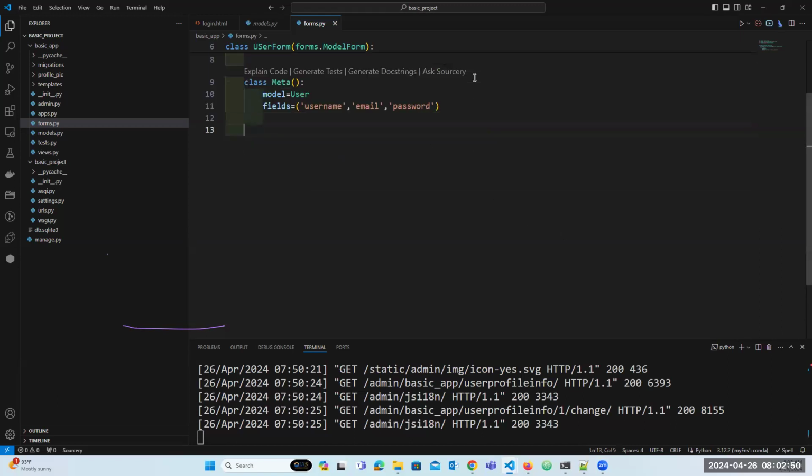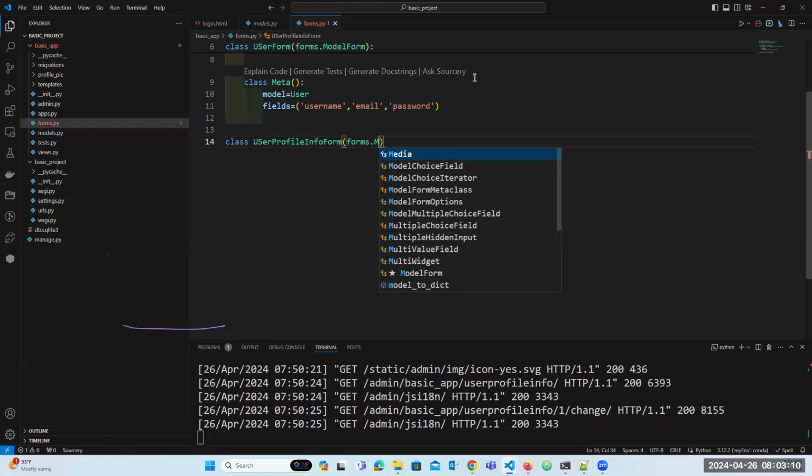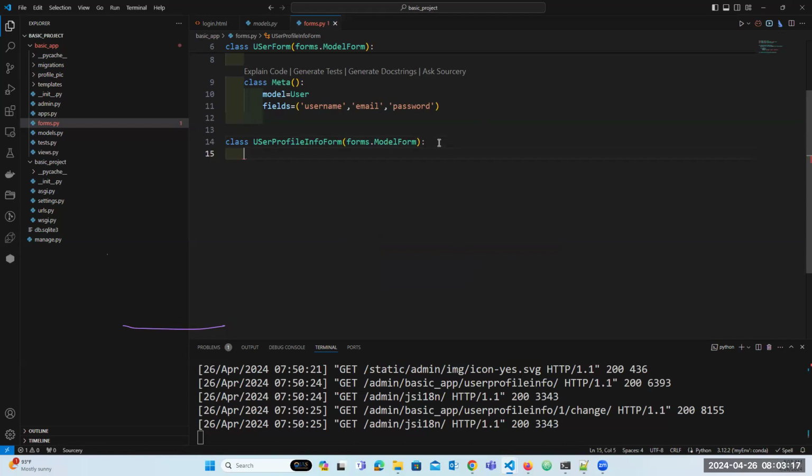Next one, next class: UserProfileInfoForm, forms.ModelForm. This is the second form. Again class Meta.